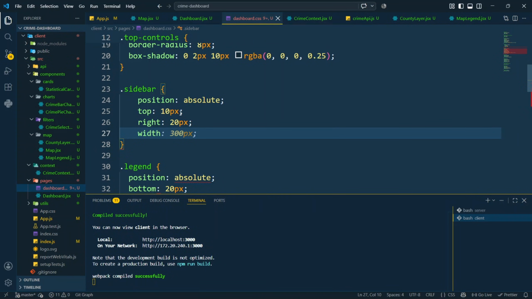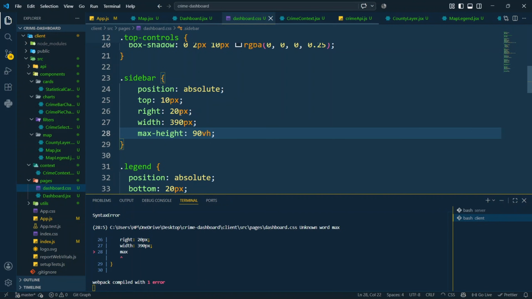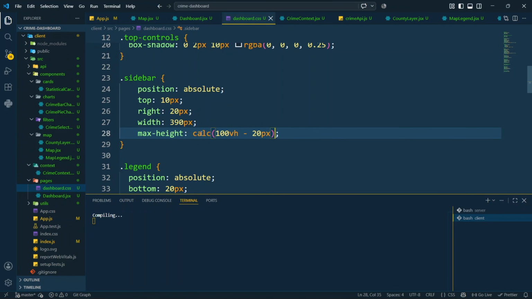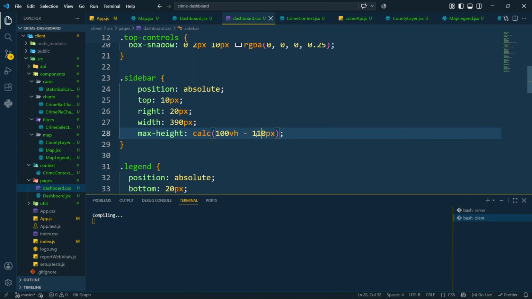Let's have a width of 300, or something like 390, so that it becomes quite bigger. And the next one is the max height. Here we need to minimize this height. We can say max height something like 300, and we can calculate based on the information that we need. In CSS, we also have the calc function. So we can say calc, take 100 view height, and then minus something like 110 pixels.